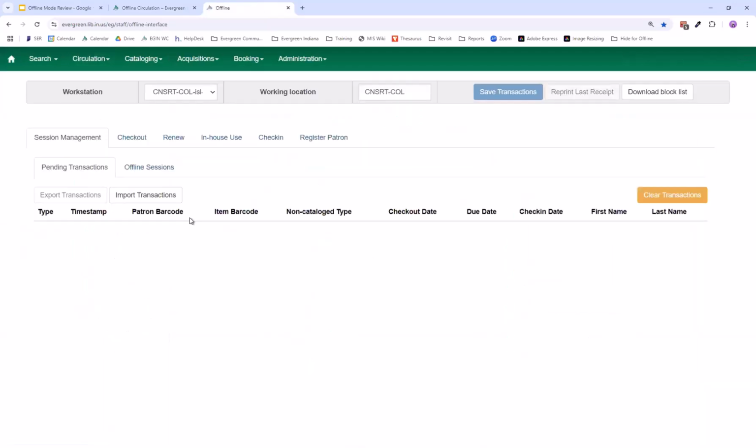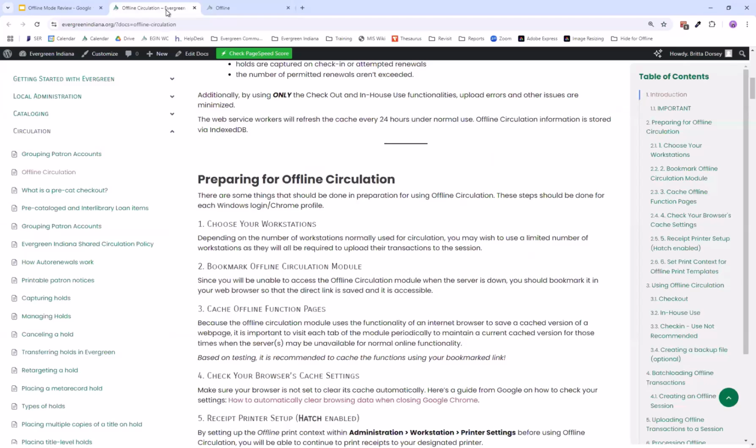Now, this next thing is in combination with number 3, where we cache offline function pages.